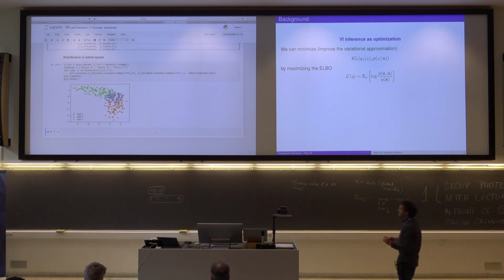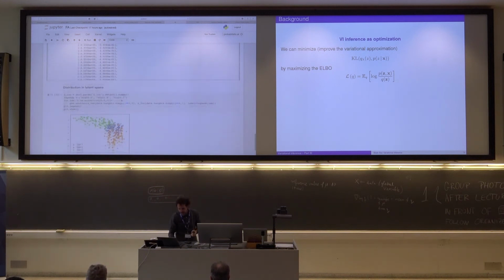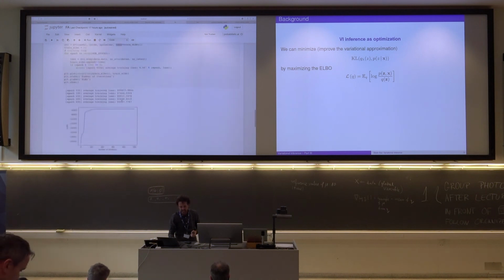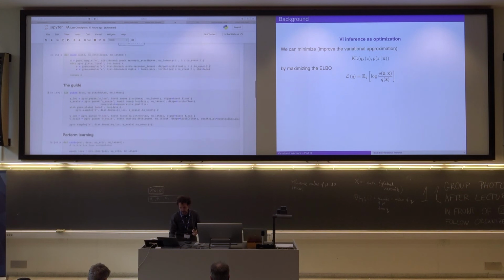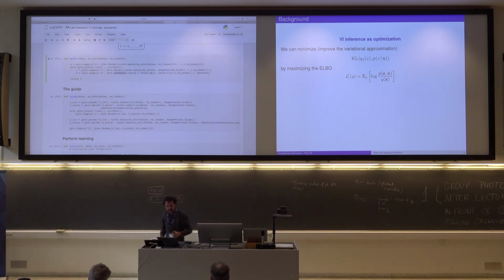The question is the following. You can see they are not very well separated, aren't they? So why? Because I'm using a factor analysis model. Well, sorry, this wasn't really a factor analysis model, because a factor analysis model here has a normal distribution, but I use a binomial distribution. Why?